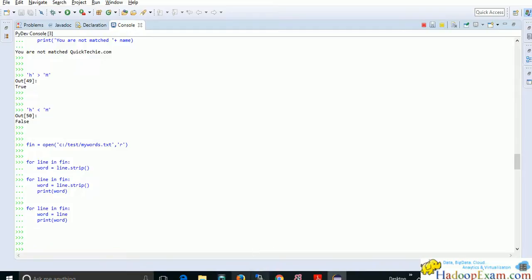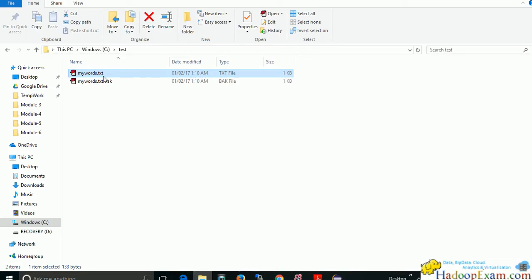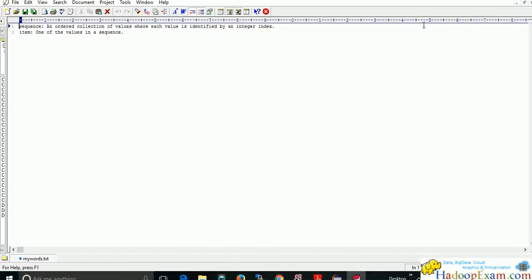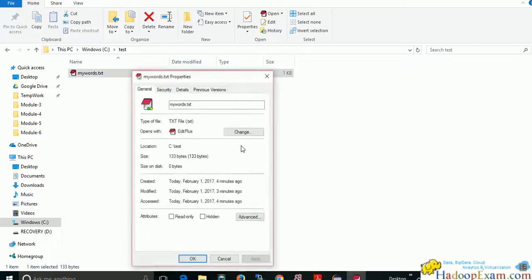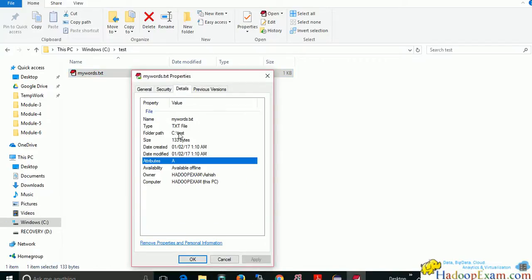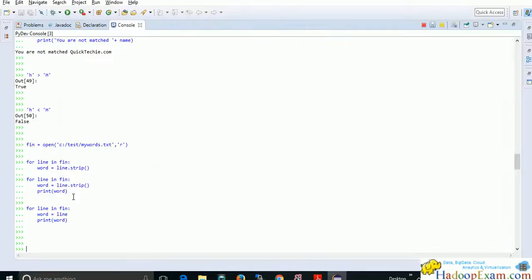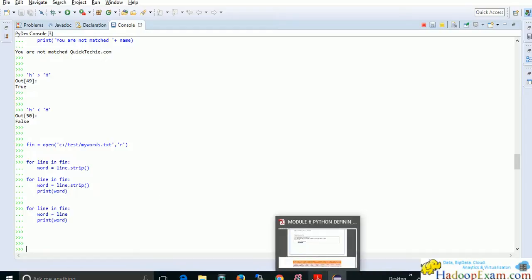Let me check the file name mywords.txt. mywords.txt is there, the file is there, the content is there. This is the txt file details, c colon. I'm not sure what the problem is here.